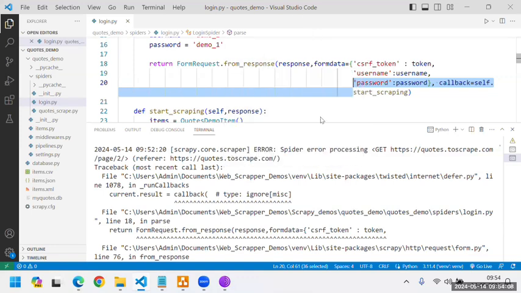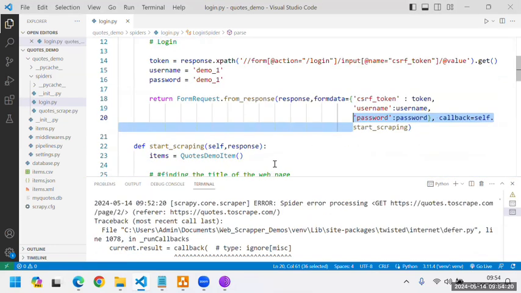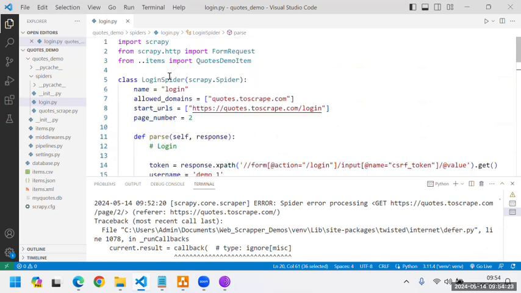There's one comment in chat: the token will be created after login. No, see, after login the token will change actually, so we are taking the token beforehand. When we send a request through this URL, whatever response we get will have that CSRF token.